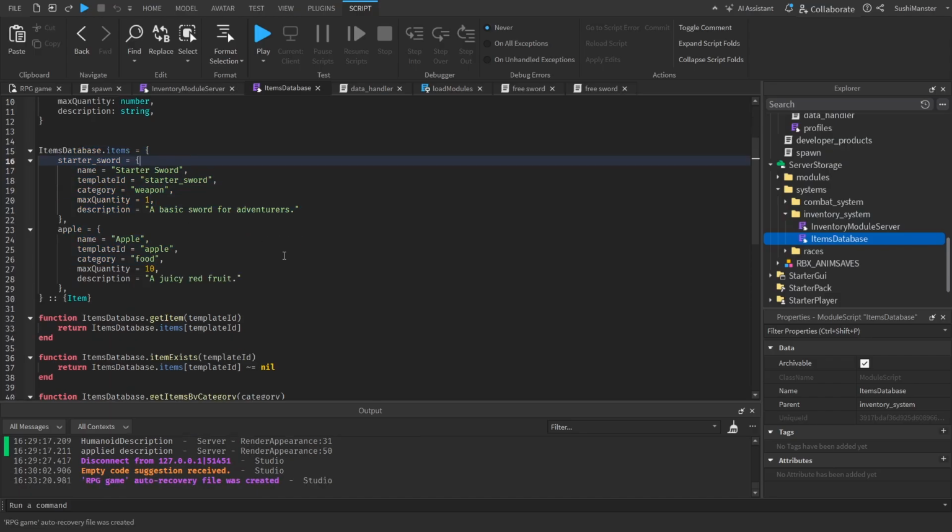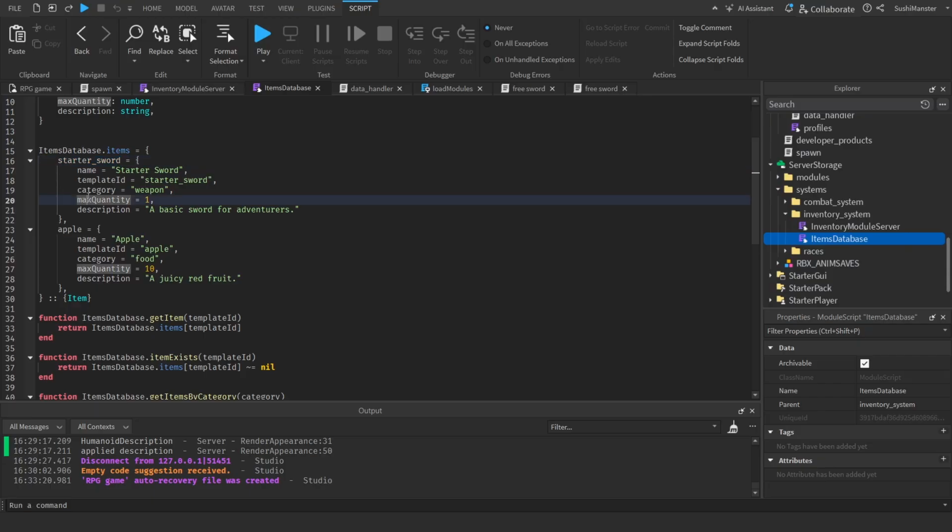All right. So here I have two items, the star sword and the apple. So this is the item template. This is the template ID, star_sword and apple. As you can see, it's all lowercase. There are underscores, and the name is the name that will be displayed in the game. The template ID is the same as this template ID. So why add a template ID when this is already the template ID? Well, it's so that it's easy to get a template ID from an existing item. So you don't have to do any table magic, any weird logic. So that's it, it's easy to fetch.